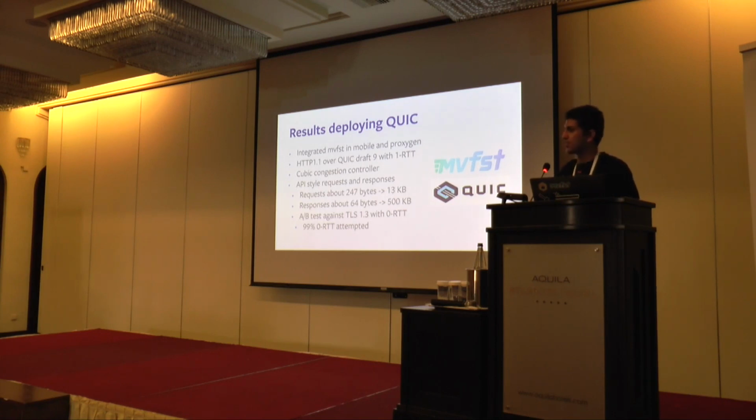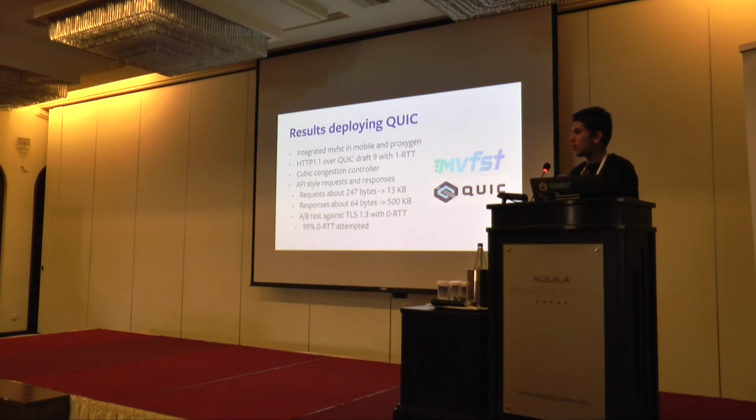Very important, for example, this is a thing that loads your feed. It's an important request and response. And the requests and responses are fairly small, in the range of 64 bytes, 1K, 2K. It can go up to 10K, 20K, 30K. It varies, but you can see it's smaller than normal.